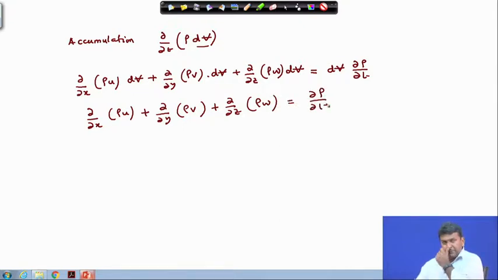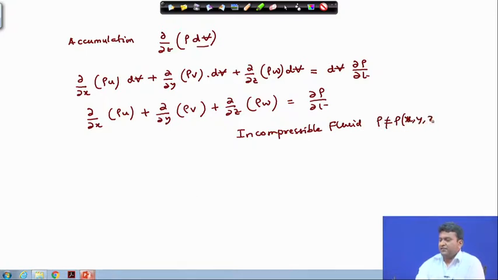Now, at this point you can introduce the concept of incompressible fluid, which tells rho is not a function of x, y, z and t. So, it does not vary spatially or temporally. Now, that is very interesting. You can also tell that most of the problems that we handle in chemical engineering fluid flow, they are okay to be considered as incompressible fluids, and therefore, the assumption of incompressibility is sort of perfectly valid.